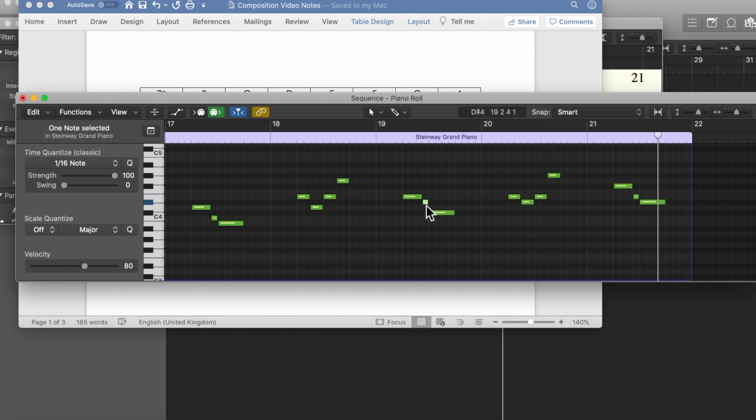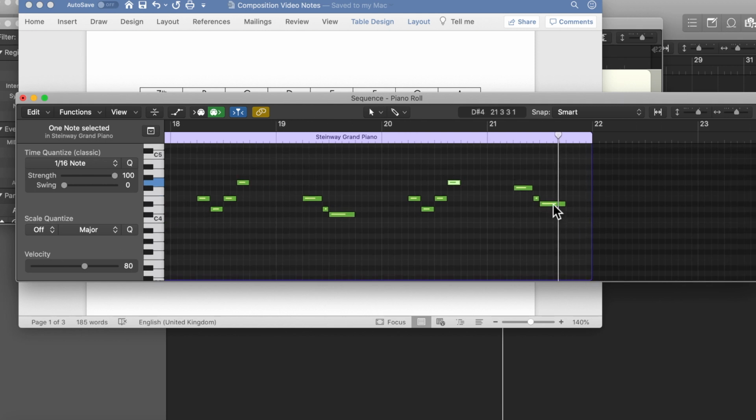So I just need to lower that to the D. And then this one here, we know needs to be a D. We know this needs to be a G sharp. And then this D sharp here doesn't belong in C major. I need to lower it to D.